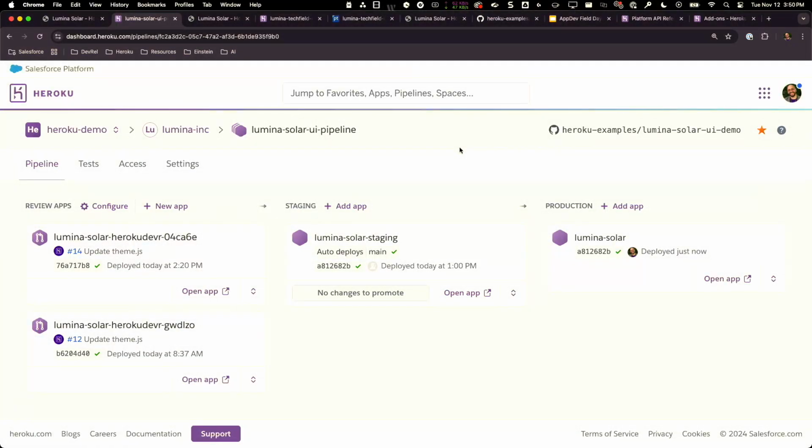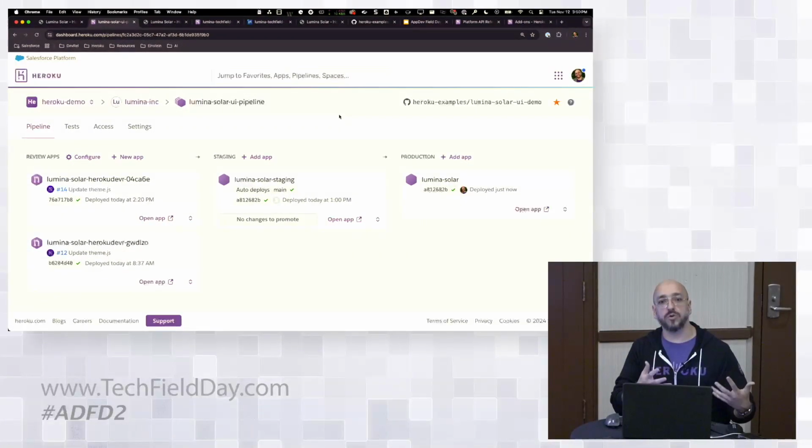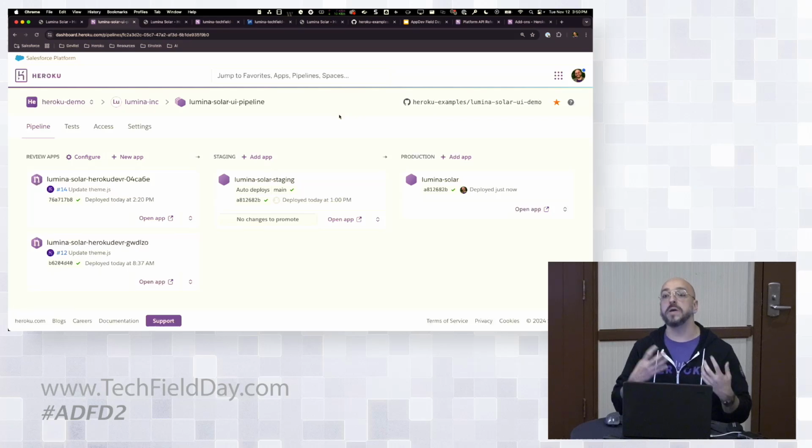Continuing with pipelines, there is another feature that I have not mentioned, which is review apps. So what are review apps? During the development process, I make changes and I want to make sure those changes are good while they are still on the pull request before I merge it. So we can enable review apps to create an ephemeral application that could live for a couple of days on the platform for developers to review if that pull request is what they want before merging into the branch where staging or production is happening.